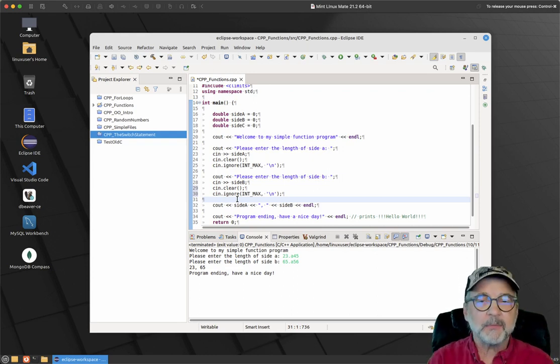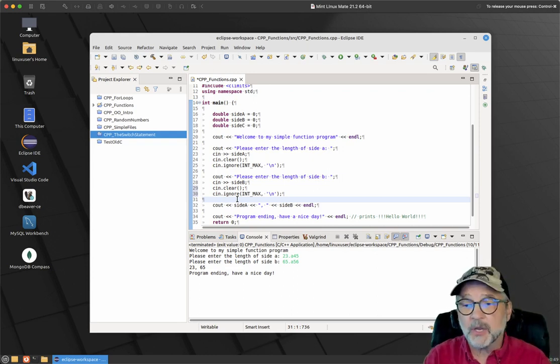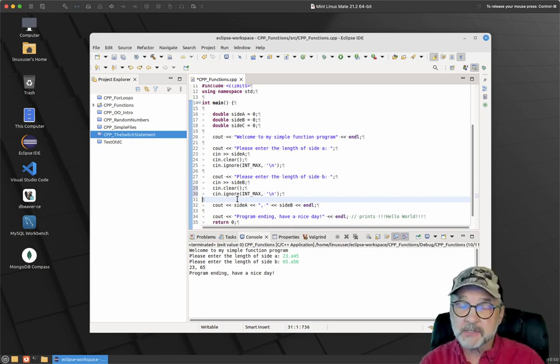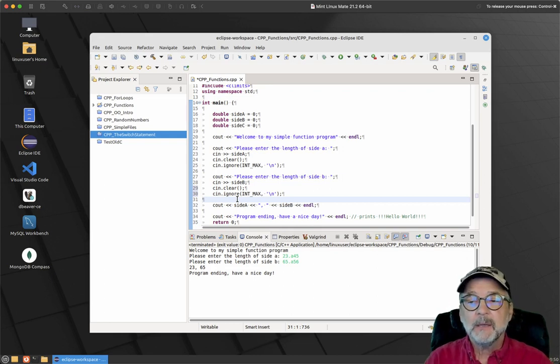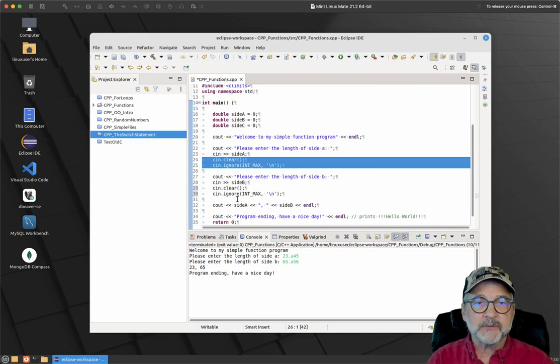Well, what's the problem here? This looks fine, right? And we can go ahead and calculate our hypotenuse. But the problem here is that we have a lot of duplicated code. And instead of having a lot of duplicated code and retyping it over and over again or copying and pasting it over and over again, we're actually making our program larger, and it could get smaller, it would take up more memory. The best thing to do is to create a function that includes these two lines of code.